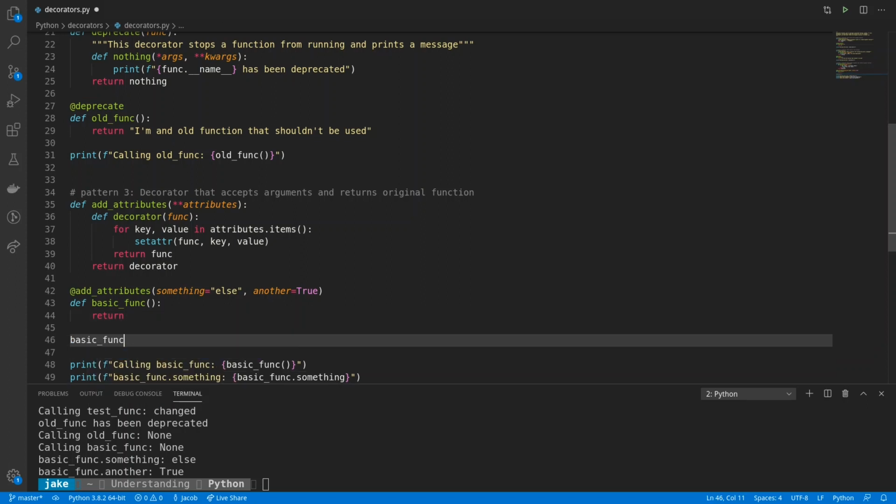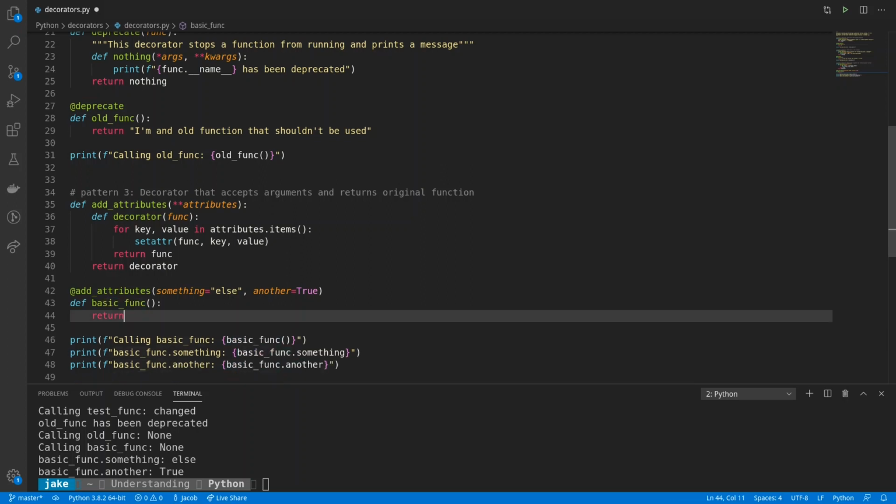So we're overriding basic_func with the result of calling addAttributes with something and another passed in, and that is returning the decorator, which we're passing basic_func. So addAttributes is returning another function, which then we're calling with an argument of basic_func, and get the end result, which is basic_func with a couple more attributes added, and then pass that back along to the original basic_func. I hope that clears that up.